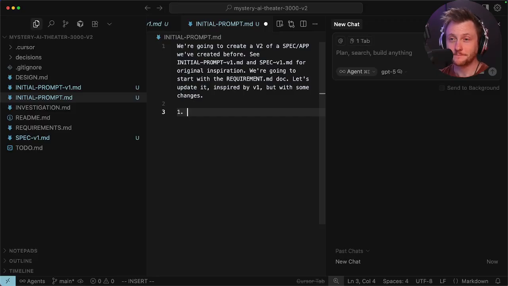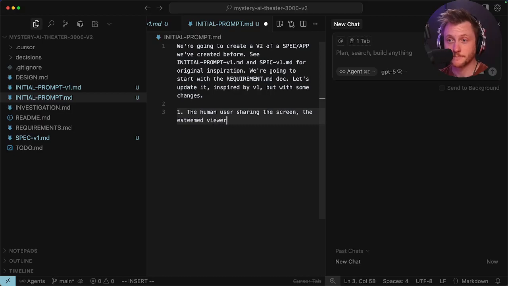So the human user sharing the screen, the esteemed viewers, they are all going to be separate entities joining a basic chat server.